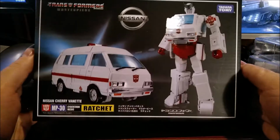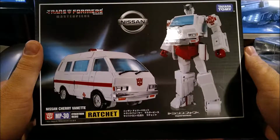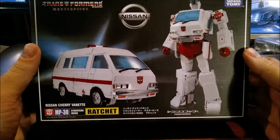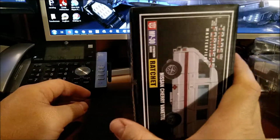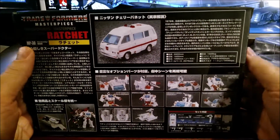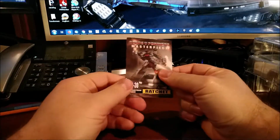So anyway, this is obviously the packaging, and the only difference between this and the official is the quality of the print. It's probably a bit lower on here, but still overall pretty good. Front, top, side, bottom, side, back. That's actually the bottom. Whatever. So that is it, basically, for the packaging. Now we're going to go over the contents of the packaging, and we'll go over these things kind of one at a time.